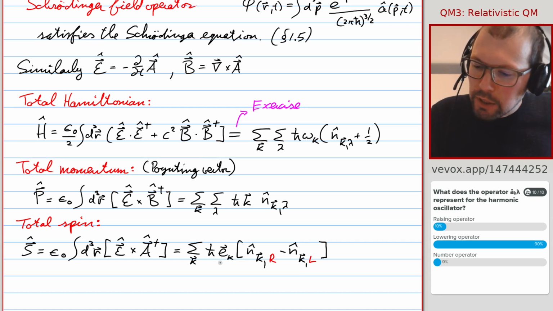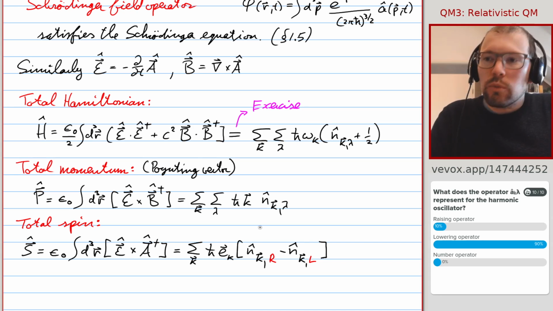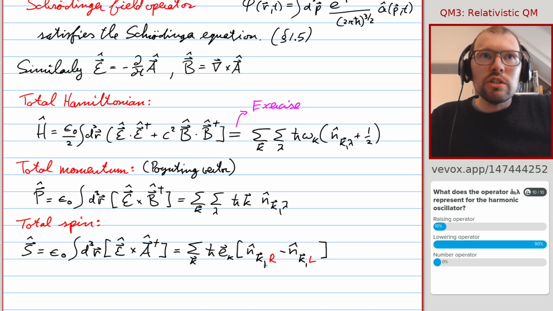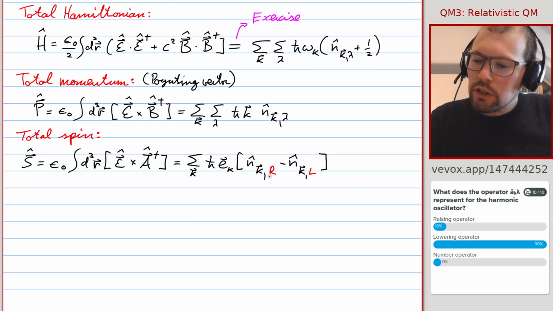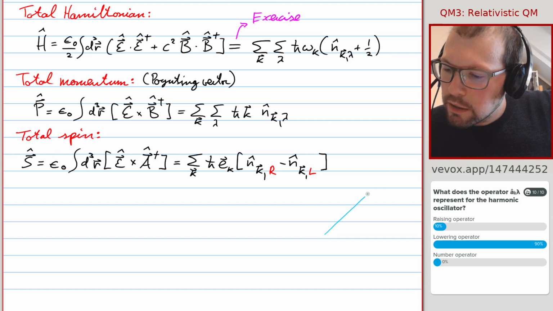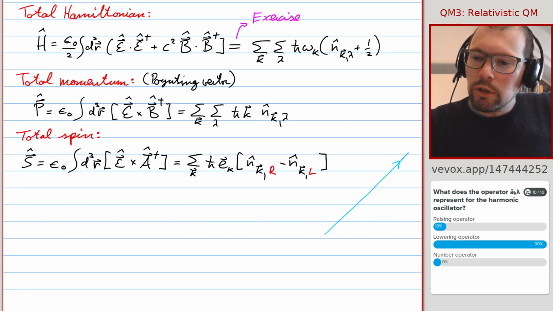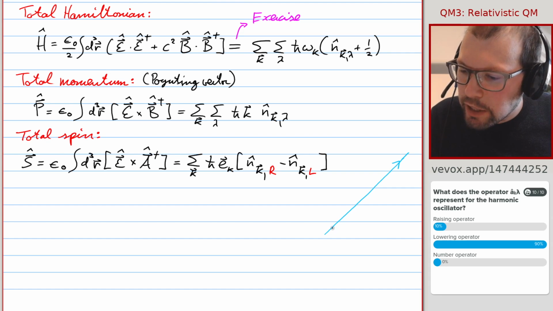So what are these quantities? We get the direction of the wave vector, and then a number operator which is not in the basis of the polarization, but in a different basis. So why is that? These are the circularly polarized bases. So remember that if you have your plane wave traveling in this direction, then what do these two polarizations represent? Okay, so we have these two basis directions.